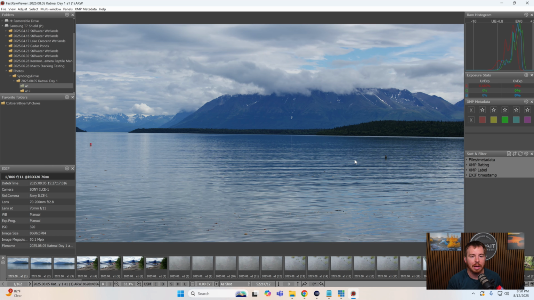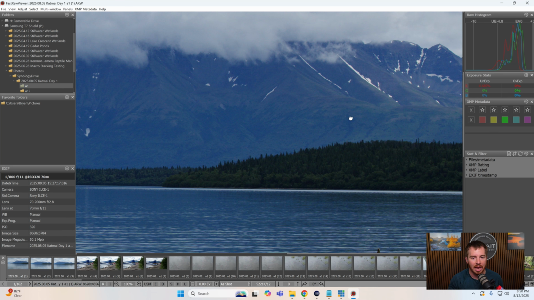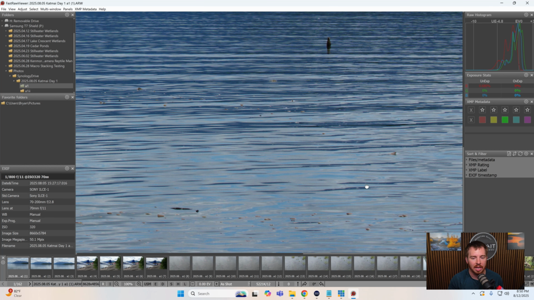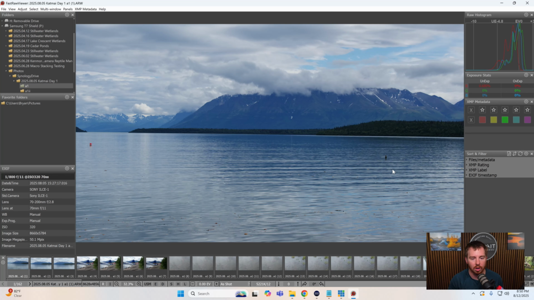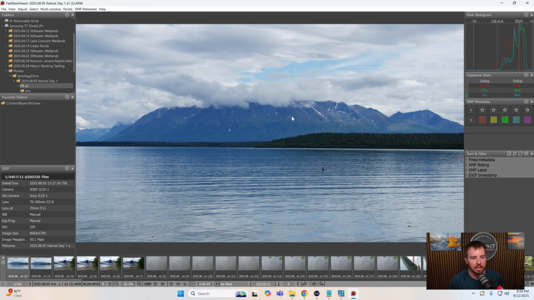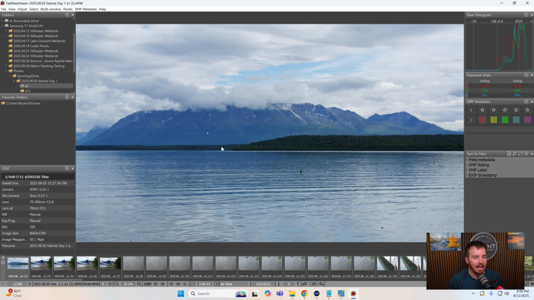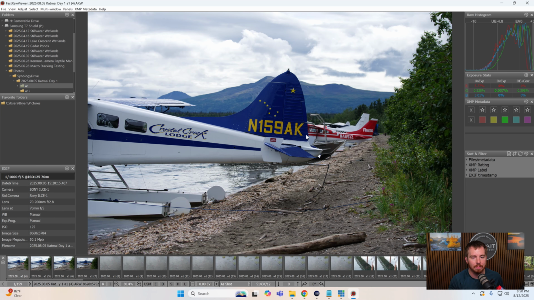Now, what's really cool about this software is it gives you a full image, and then with your mouse you can click in, and it's very quick, so you can see if things are sharp or not, if it's something that you want to keep or not. So let's say I want to keep this photo. I just hit the shortcut to keep, and it automatically moved that file into the keep folder. So I would go through and keep whatever I want to keep.